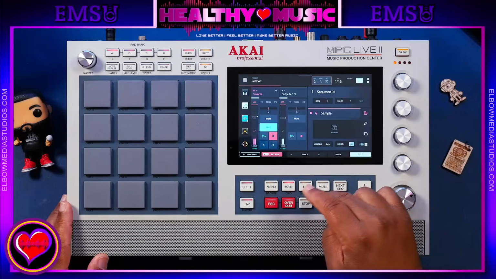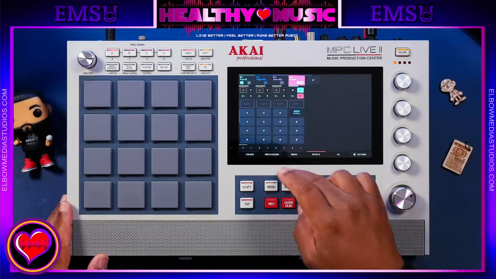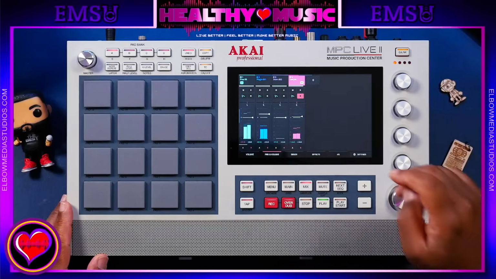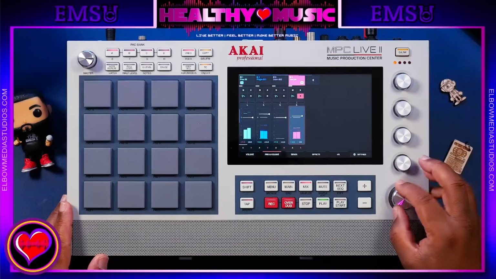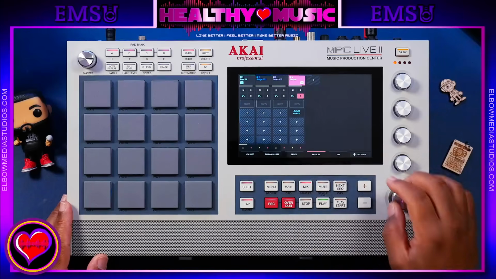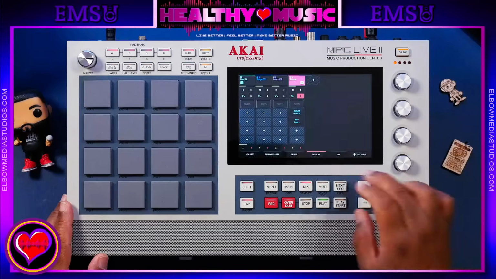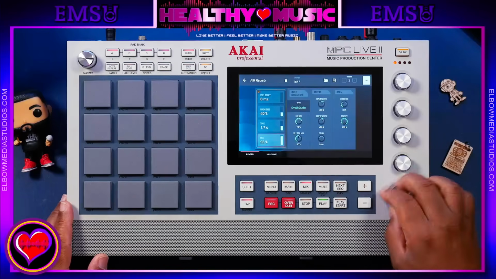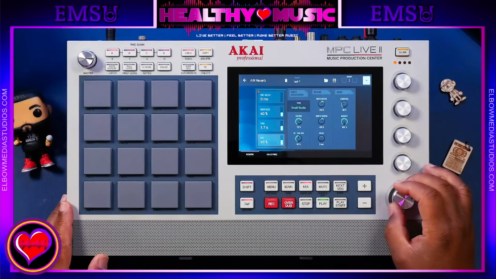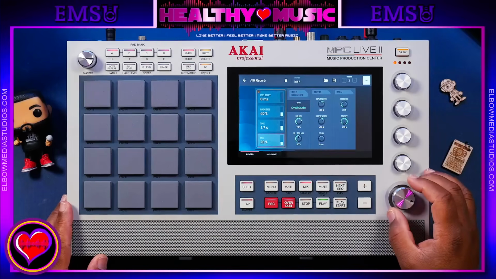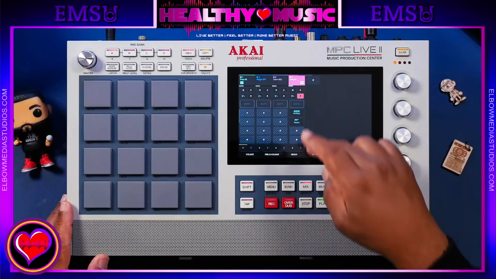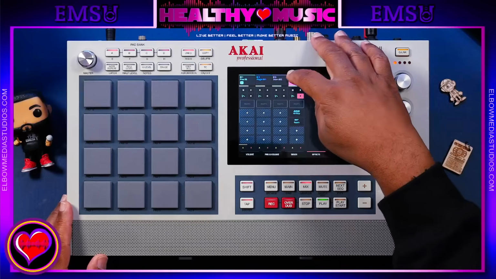All right, I like it. Let's put a reverb on that. I like it.